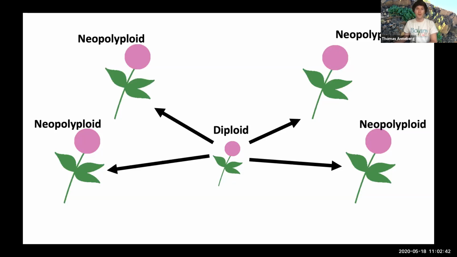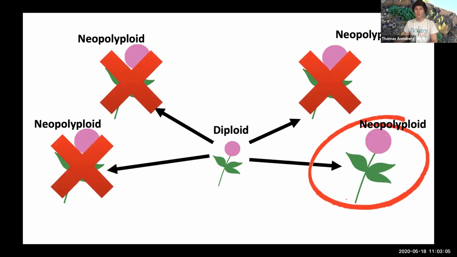The neopolyploids are immediately competing with their diploid parents for niche space. But I've also illustrated the neopolyploids as being a little bit bigger. That's one of the strong morphological correlates of polyploidy. We'll talk about that more in a minute, but with these demographic and what I will call physiological challenges of polyploidy, we expect many of these neopolyploids to go extinct shortly after they arise. So a really big focus in neopolyploid ecology today, or polyploid ecology more broadly, is understanding why neopolyploids, the ones that ultimately become established, do so. How do they survive and persist through evolutionary time?